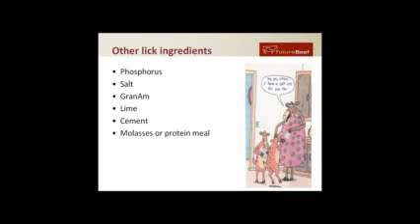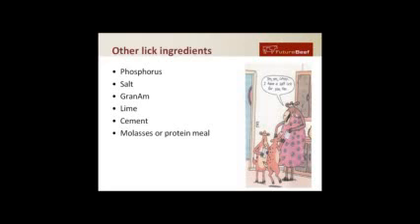Another ingredient that's often used is Gran-Am, which is sulfate of ammonia, and it's often used to regulate intake because it is quite bitter, so small amounts of Gran-Am can be very effective for controlling intake. It's also used in conjunction with feeding urea, so some people put out wet season licks. At the end of the wet season, they might add a little bit of urea into those licks, so Gran-Am needs to be put into those licks with the urea, because in order for the rumen microbes to be able to convert that urea into microbial protein, they also require sulfur as well.